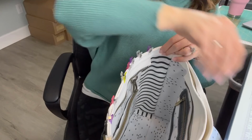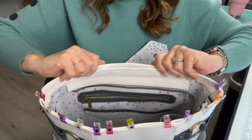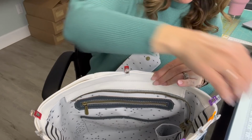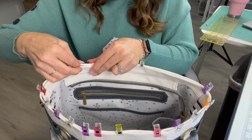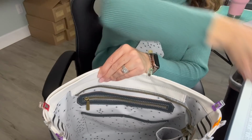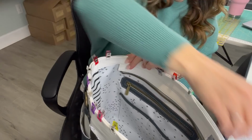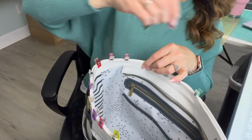My piece of advice too is check your bobbin. Make sure that before you start this that you have a full bobbin. That would be sad if you ran out while you were top stitching. I'm putting lots of clips on.